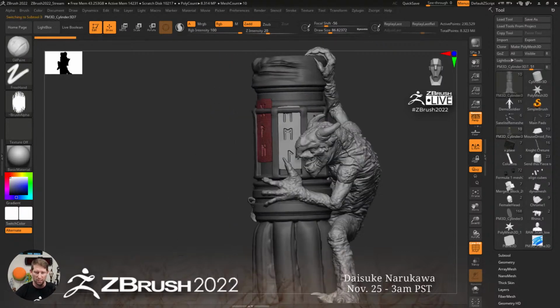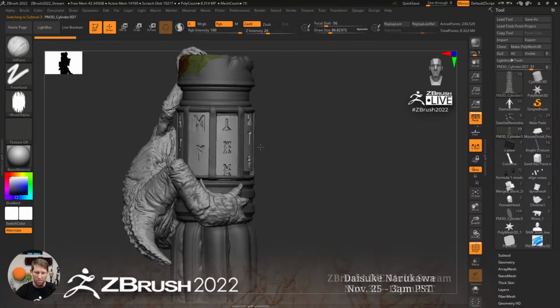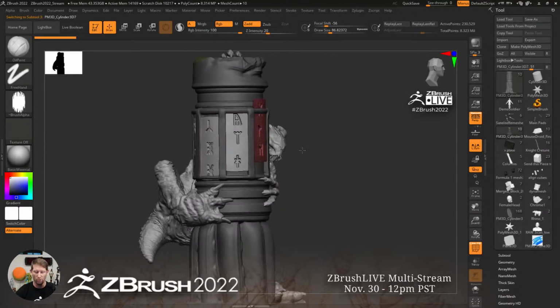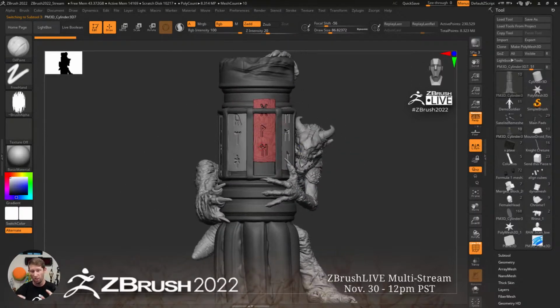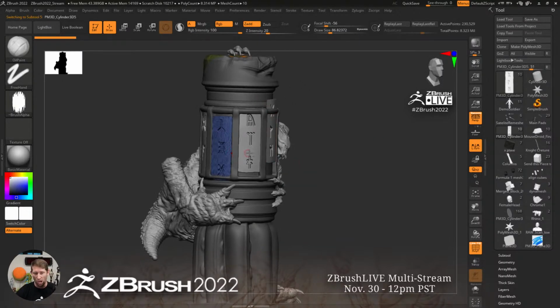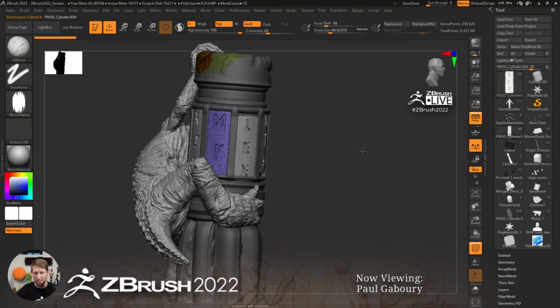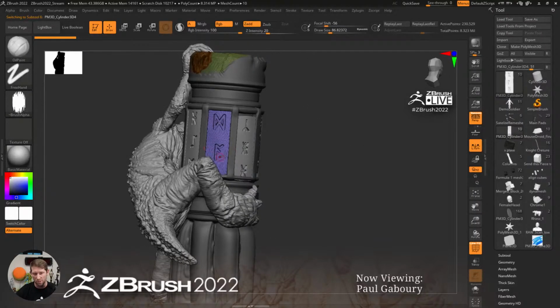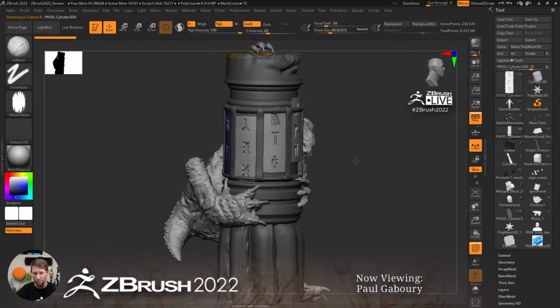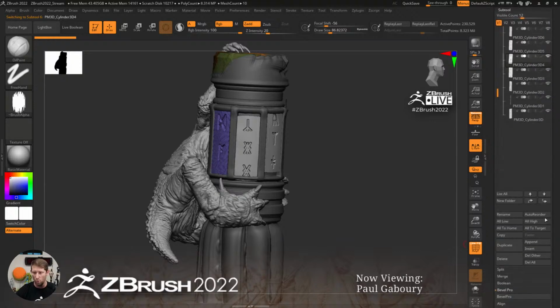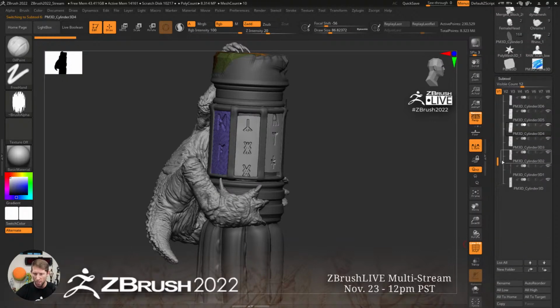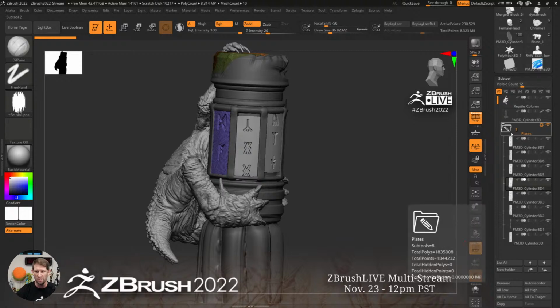these plates here, okay, you can see they're actually separate subtools. And in this case, they're not aligned correct at all, right? So I want to look at all of these plates and find one and go, okay, this one's kind of sitting in the right position that I have here. Okay, so if we open this up, this has got all these subtools in here right now. And in particular, these plates are within one folder.